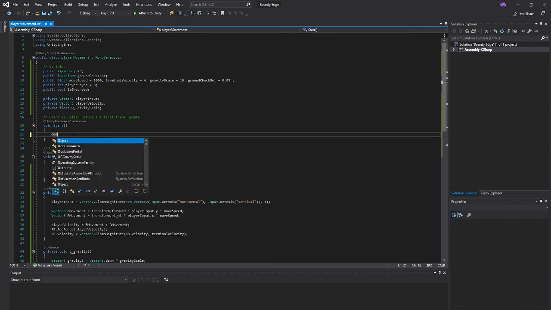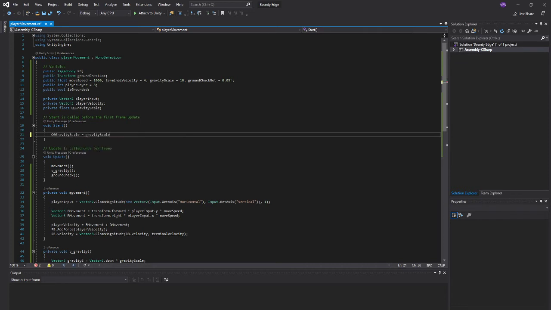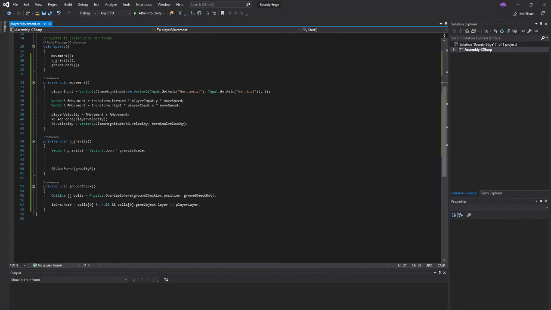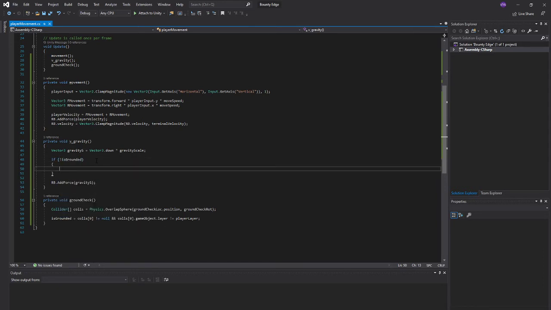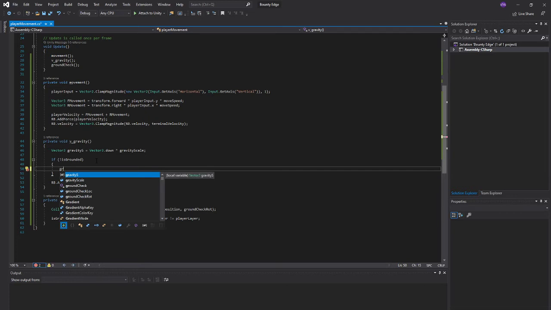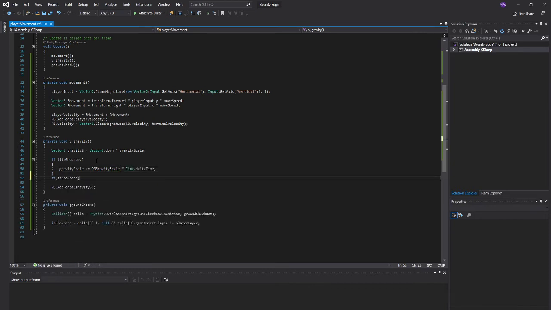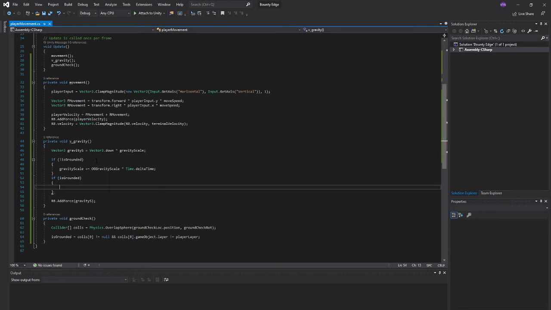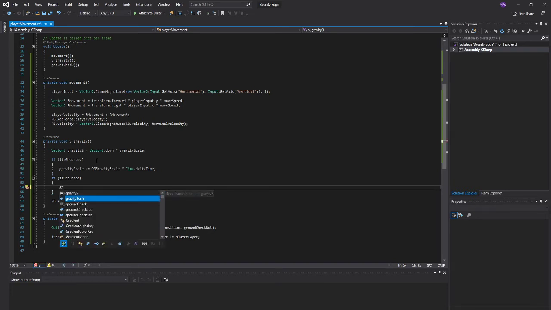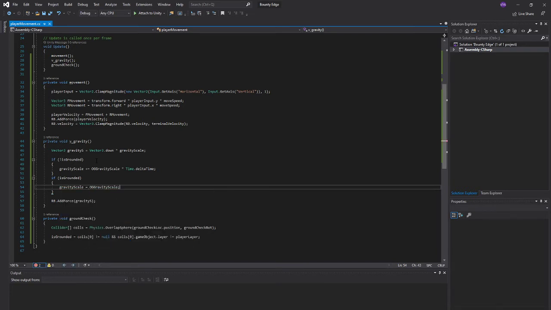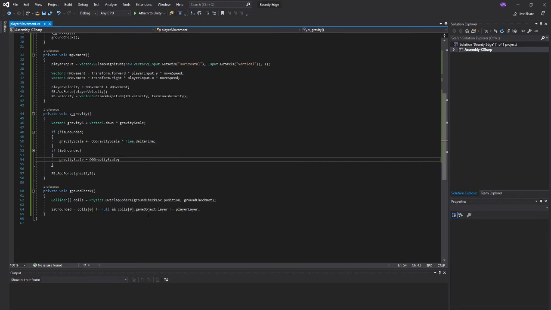So, if we're not grounded, then we're going to do gravity scale plus equals OG gravity scale times Time.deltaTime, and if isGrounded, gravity scale equals OG gravity scale. Alright.